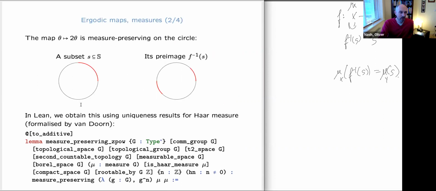This is kind of a bit of a hint of why we should be on the circle. We're going to need to prove Gallagher's theorem, and we're going to need the fact that on the circle, the map theta goes to n theta plus a constant. We're going to need to know that this is ergodic for n bigger than or equal to 2, a natural number.